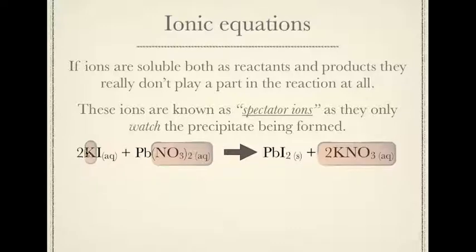But, what we're looking at is spectator ions. Spectator ions, as we said, are soluble as both reactants and products. Looking at this, your product here is potassium nitrate as a solution here. Nitrate is aqueous on the product side and nitrate is aqueous here on the reactant side here. You can see it's part of an aqueous solution. This means it's a spectator ion. Same with potassium. Potassium's aqueous on the product side and potassium's also aqueous on the reactant side. So therefore it's known as a spectator ion.